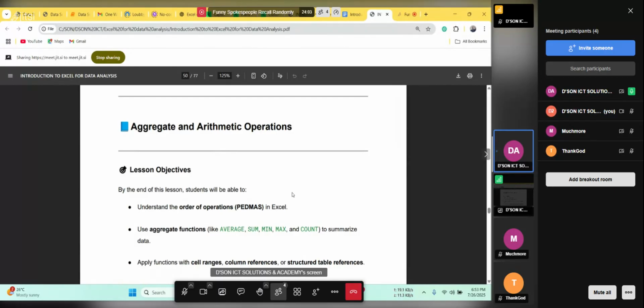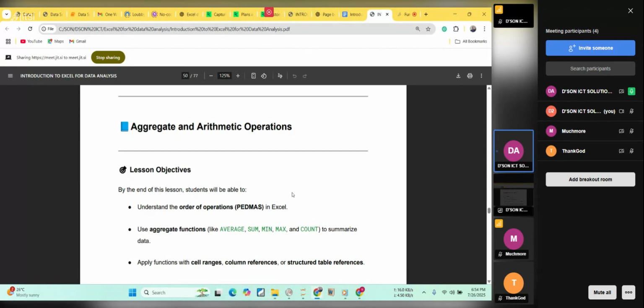But for the purpose of carrying total beginners, that is complete beginners, along, we don't want to jump any A or B, no matter how simple it seems. So we want to continue with aggregate and arithmetic operations.